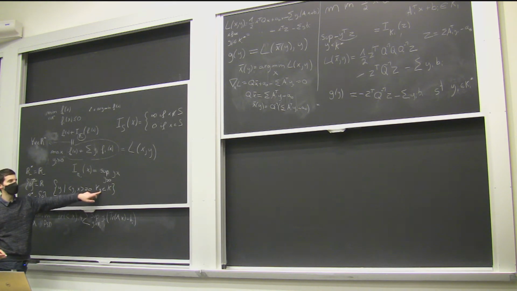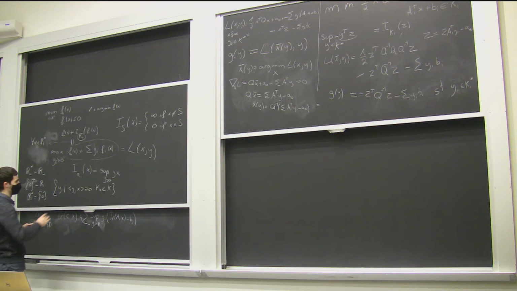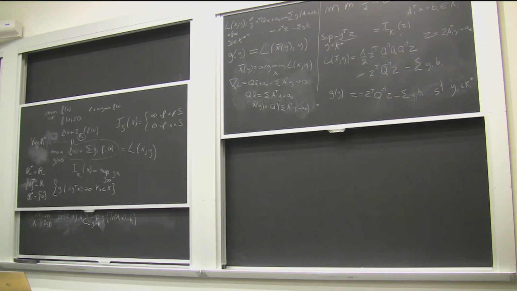So if you say k is the set 0, what is the set of y such that y times all the numbers that are 0, so 0, is greater than or equal to 0, basically? Yes, everyone. So if k is 0, this set is all the real numbers. Is this a norm? Scalar product, yes. If this is a set with only 0, it basically only needs to hold for 0.